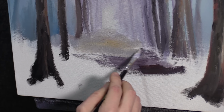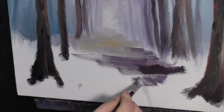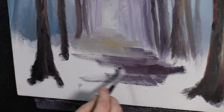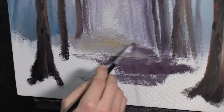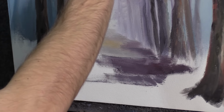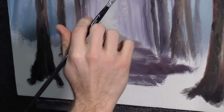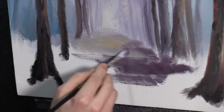I think with a simple painting you need extra color. That's just me. I really think it helps. There, this is kind of interesting though, isn't it? Just a nice, relatively straight path right in the woods here. The light's kind of filtering through the back, but more maybe on the right side, so we'll put a highlight on the right, put a little bit of a shadow on the left perhaps, something like that.